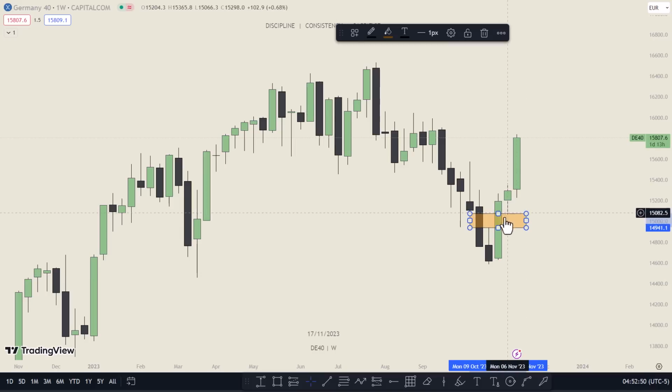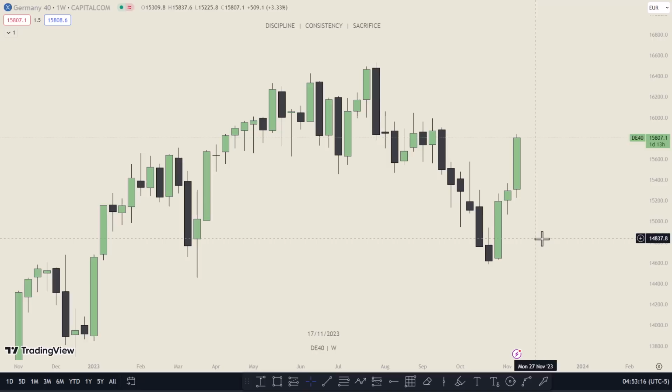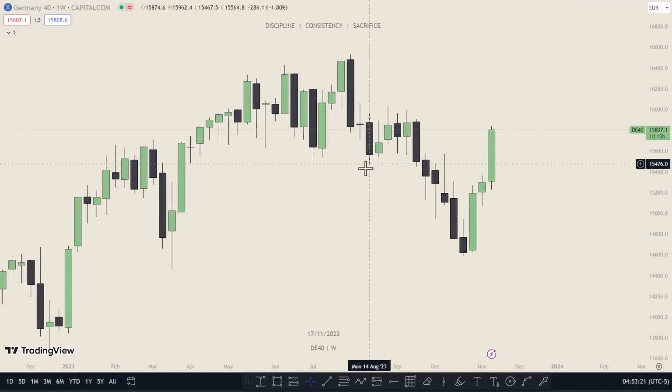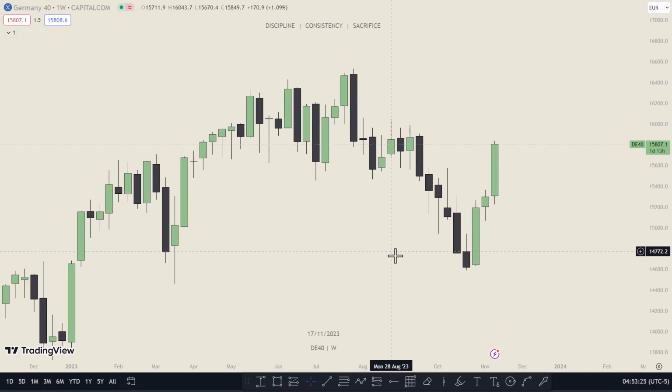Alright? So here I want you to remove this inverted fair value gap from your head. So we're not going to use this to frame our entire bias. We're going to use this to reach our objective, to reach our draw on liquidity. Alright, so let's remove it for now. Now, what do you see in this piece of price action right here? Again, when you open a chart, your first target is you look for the draw on liquidity. That's the first thing you look for.